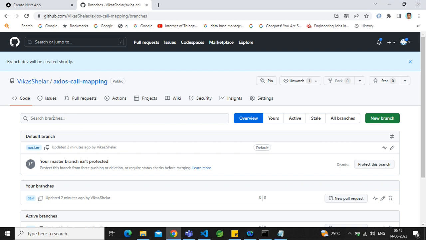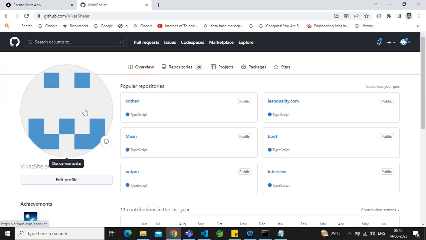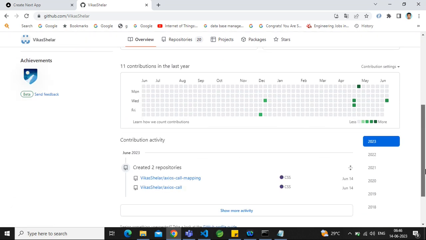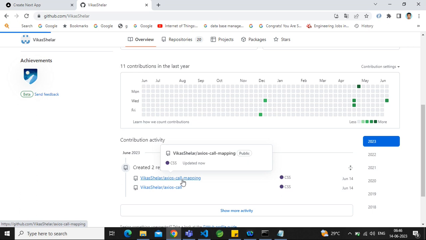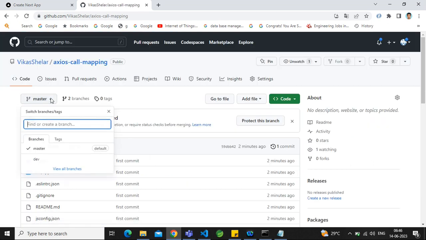Okay, there are two branches now, right? So we can also push to dev, right?